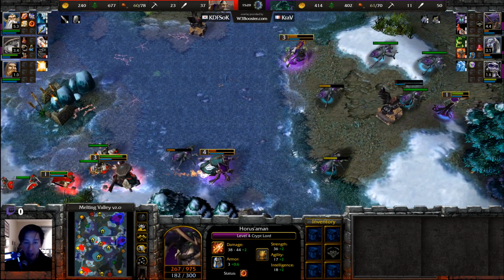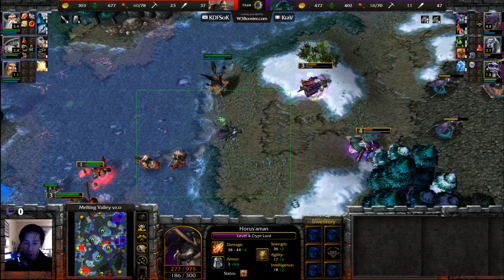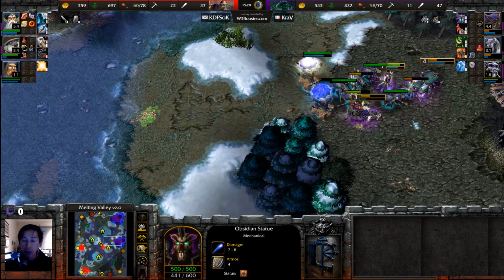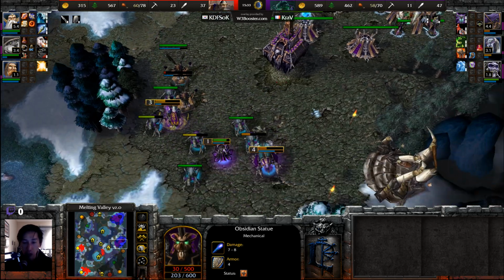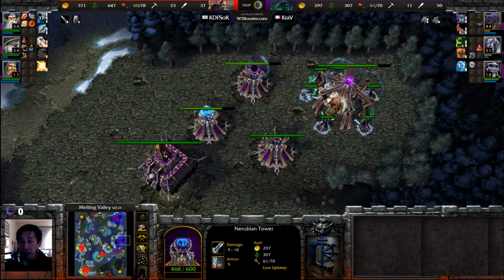All right, Crypt Lord now needs to come back around. Are we going to wait for that Death Coil? There's Death Coil, a day late and a dollar short, split second right there. KraV losing a Crypt Fiend. All right, Obsidian Statue down to 29 hit points. It needs to be repaired. Getting up one extra Acolyte that was off over here would have been key.